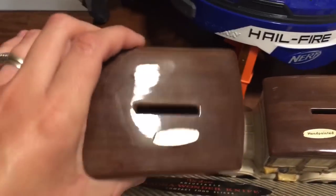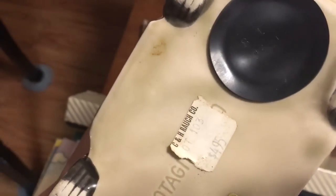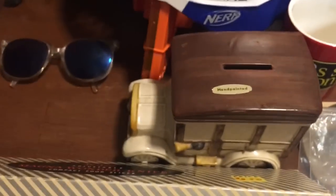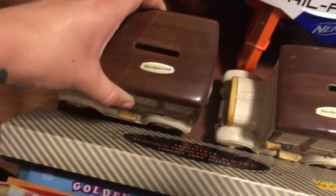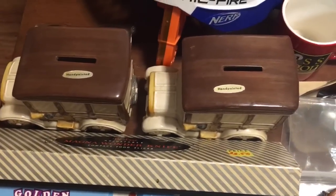First of all, I found 2 of these coin banks, made in Japan. They're actually from 1980 is what they say underneath there. They both still have the stoppers. There's one exactly like it here, and it's this kind of antique-y looking car. I just thought that was really cool, so I went ahead and picked those up, and everything from this yard sale, I kind of lotted it all together.